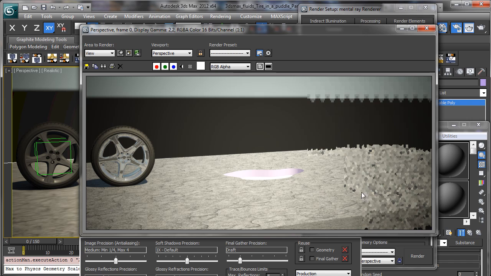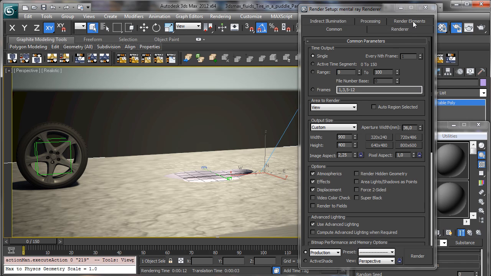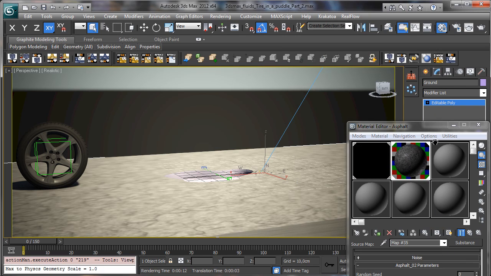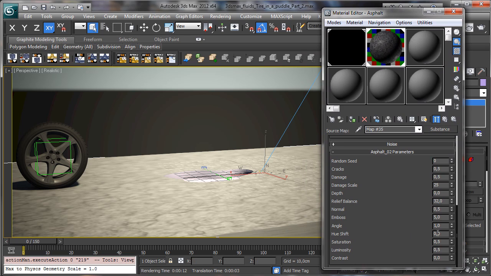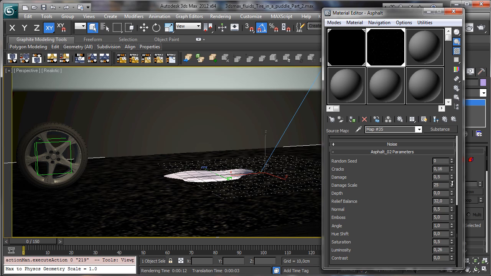Okay, we can have a darker map there for the ground. Obviously, I'm not trying to make a simulation for a really good ground there. It's just to have something we can use. So let's go for a lower luminosity, something like that. And I like to have less cracks and less damage.